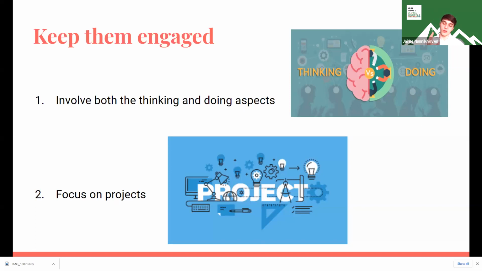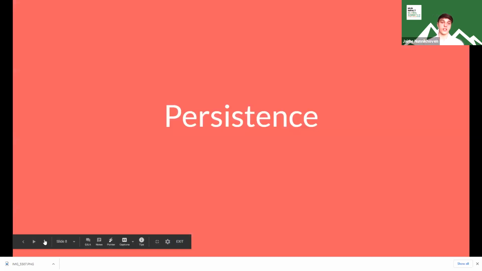Now, projects are really useful to put into perspective what you have done once you completed them, and also to plan them out. Most projects are long-term, and it's easier to work things at the long-term than the short-term. We see this mostly with homework ourselves. You just do everything last moment, and that doesn't really work, or it doesn't come out as good as it could have. So plan things out on the long term and see what small things you can do to reach that goal. And that goes into persistence.